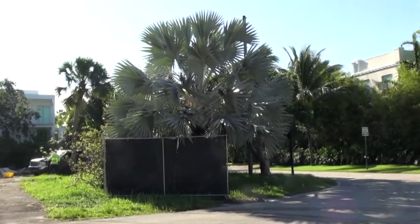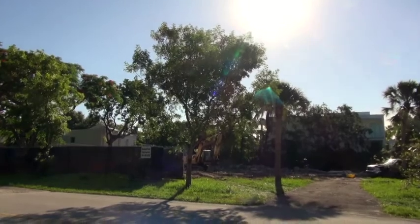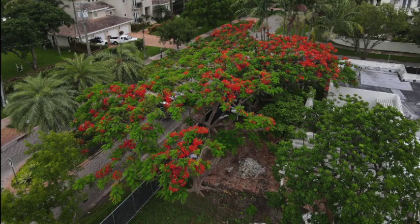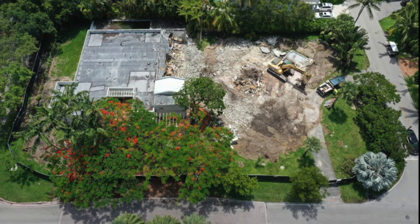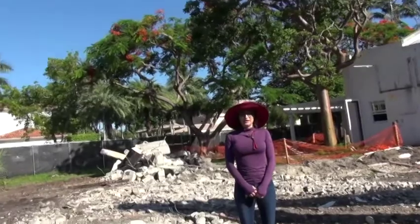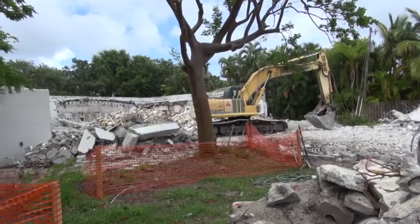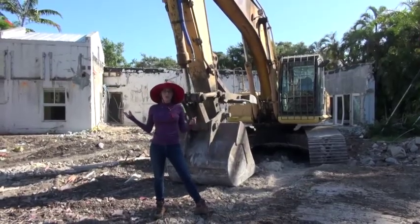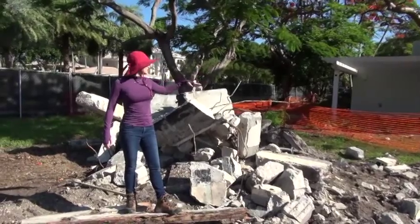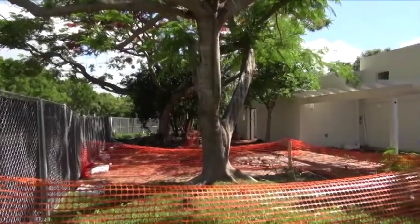My name is Arielle Simon and I'm the Village Horticulturist. We're standing at 571 and 599 Harbor Drive, the future site of a local park for Key Biscayne. Because this is going to be a nice neighborhood park, we really wanted to make sure to preserve any of the existing specimen trees that we could. Unfortunately, there was a large gumbo limbo on one site that had been dying and in decline, so we couldn't save that one. But we were able to save these two amazing specimens of Royal Poinciana — Delonix regia — that are behind me, as well as another gumbo limbo to the side. Because of demolition, we knew we needed to do something special to protect the trees. We have root protection barriers — zones marked off by fencing to make sure that the roots are safe during this demolition process.